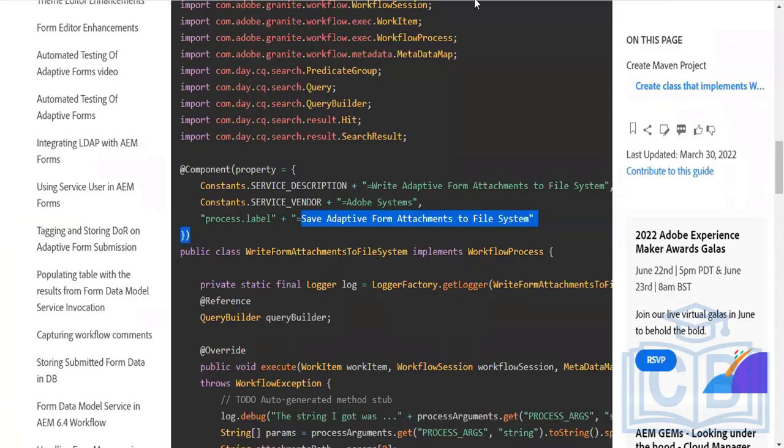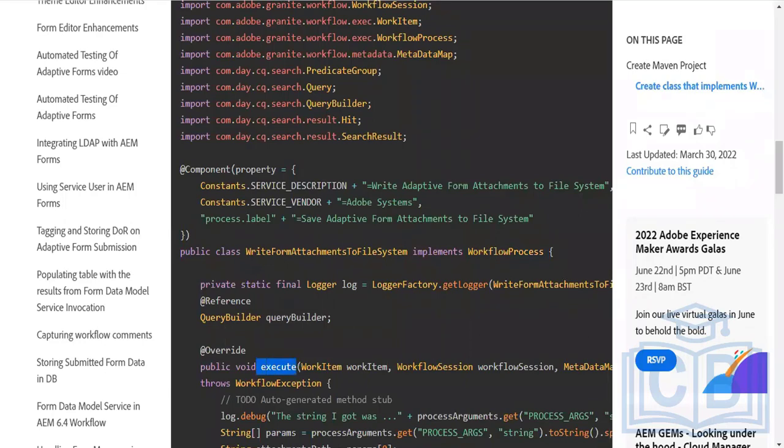So this drop down is accessing the dialog box from the backend? Yes. By default, that drop down may have some data source, and maybe it reads in the code which workflow process steps you have written, because all process steps should implement the workflow process and have an execute method. Oh, okay, this is the overriding.